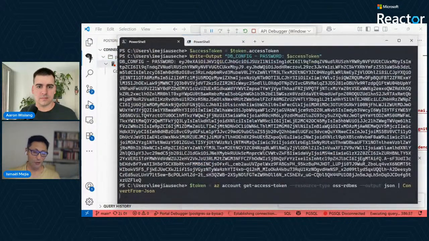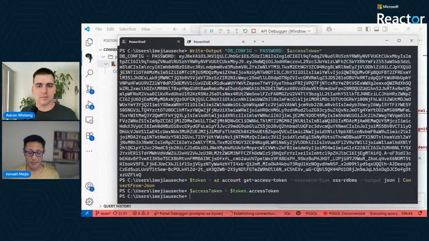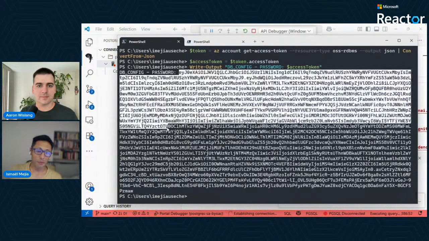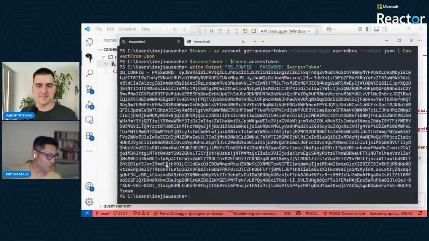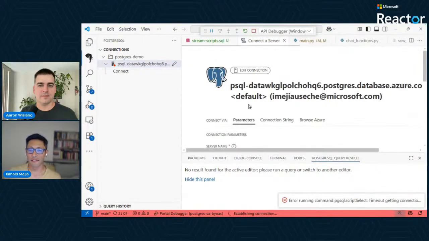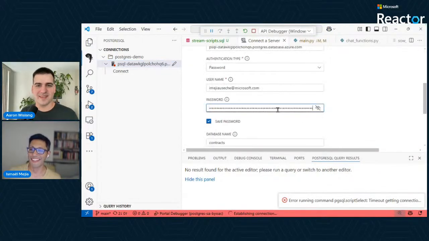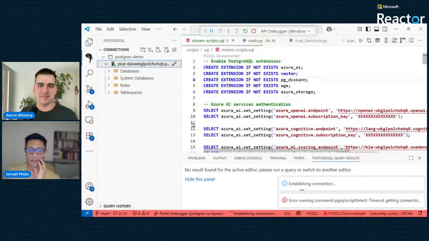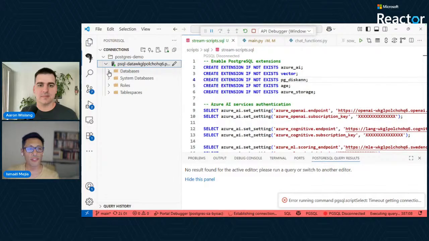I'm trying to get the token. I'm configuring this manually because I had some issue with the authentication with the extension that I have to report to the PMs. This is totally not secure, but we are going to kill this instance right after this. So please, if you're going to hack, do it in one hour. Okay, let's run this. Okay, so we are connected now to the database.